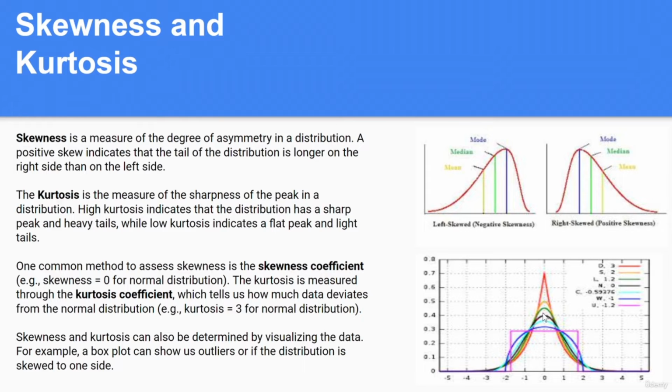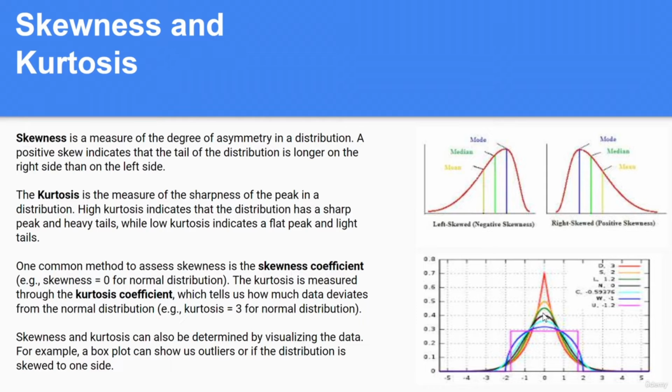And we can measure them. Just like we can measure the variance of a distribution, we can measure its skewness, we can measure its kurtosis. And these two measures are known as the third and fourth moment, respectively. Skewness is the third moment of our distribution. The kurtosis is the fourth moment of our distribution. And moments are just statistical measures on a distribution. You can look them up online. Their formulas are very similar to how we calculate variance. And so if you've calculated variance, you can do skewness and kurtosis.